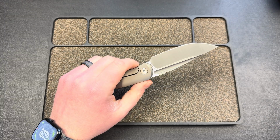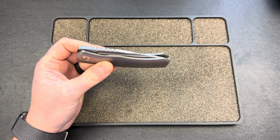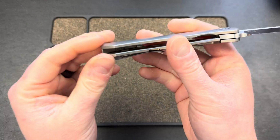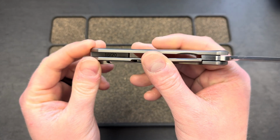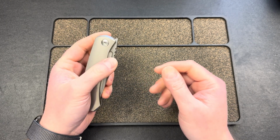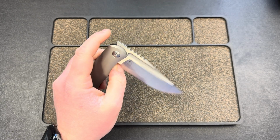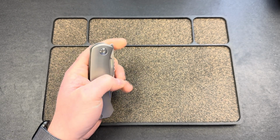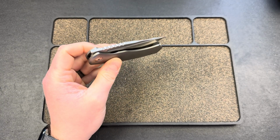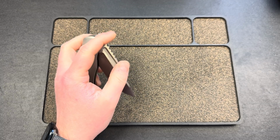I can't overstate how excellent that flick is. It is bananas. You have a big old numbering in here. You're not gonna miss that, that's for sure. 16 of 20. The lock bar feels good. It doesn't have a big cutback here. You guys know I like that, but man, starting to think you don't need it. If you just do it right, you'll be fine, right? Man, that's real nice. That flick, holy moly.